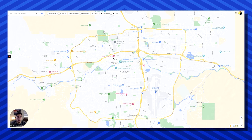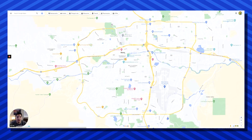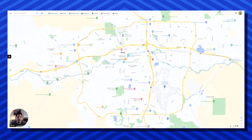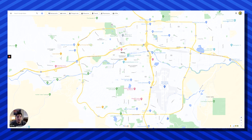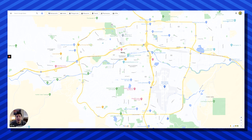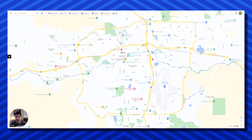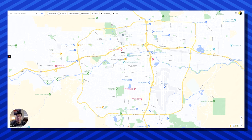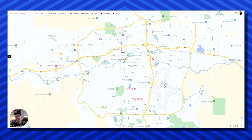First things first on this tour — this is where downtown Reno is right here on the map. You can see right here is I-80 west, I-80 east, 395 north and south. And this big yellow loop right here is called the McCarran loop. If you don't like driving the freeway this is convenient because the McCarran loop can take you through many parts of northwest Reno, southwest Reno, southeast Reno, and to the northeast side which is Sparks.